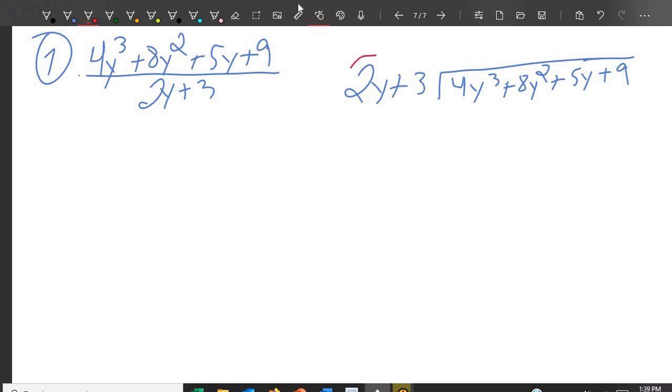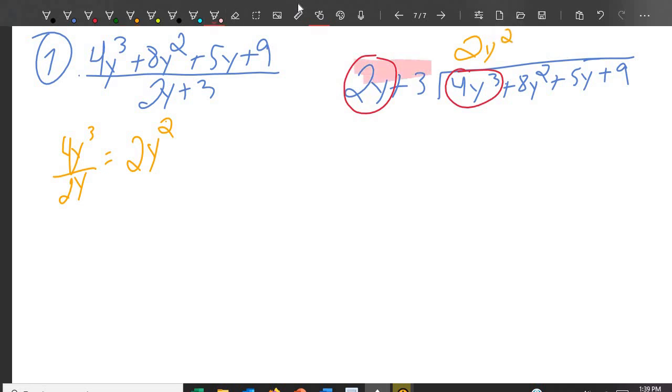Okay, so we're going to start with 2y times 4y cubed. Divided into 4y cubed. So come over here. 4y cubed divided by 2y. One of the y's is going to cross out, so we're left with y squared. 4 divided by 2 is 2. So in the top we put 2y squared. Now we're going to multiply the 2y squared by what I have in pink. So we'll get 4y cubed plus 6y squared. Now we're at the point where we do the subtraction, which means the signs will change. That becomes a negative, and that becomes a negative. Now we combine them together. That gives me a 0.